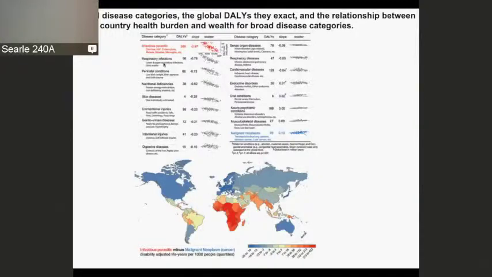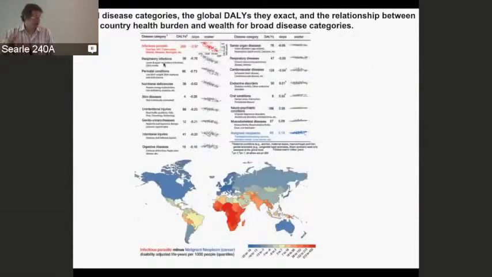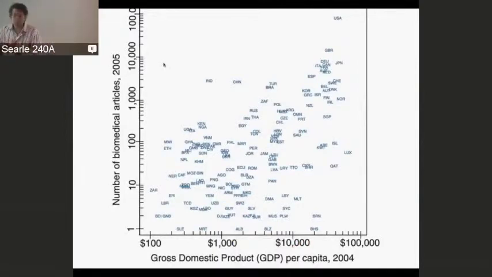And you can see Southeast Asia and Africa and Central America end up having a very different disease statistical profile in terms of its needs than the developed world. Similarly, linked to that, the number of biomedical articles ends up being related linearly, really, to gross domestic product per capita. So basically, rich countries are producing more articles, which are more relevant to their distribution of diseases and needs, and this ends up accounting for the vast majority of the global disconnect between research investments and actual problems.